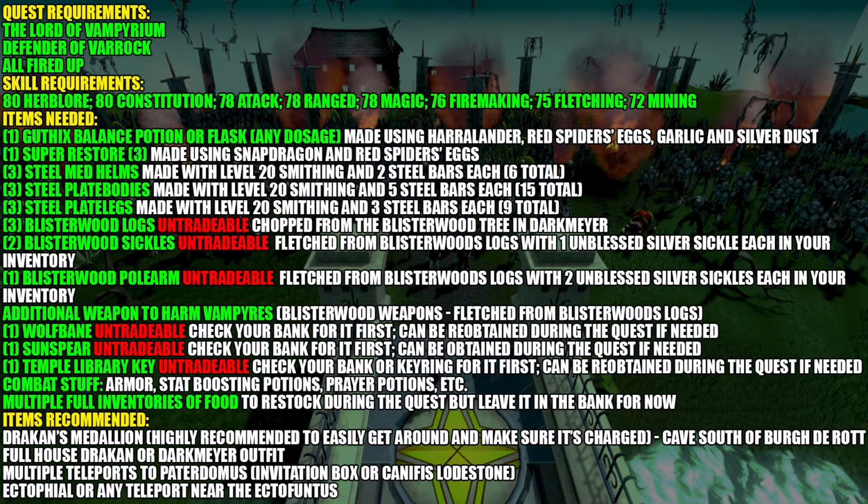I also want to talk about combat stuff, armor, potions, and food. I know you're not really going to have inventory space after carrying everything else, but at the very least, you should be wearing your armor and also wielding your blisterwood weapon of choice. You can always get potions and food later once your inventory starts clearing out during the quest.